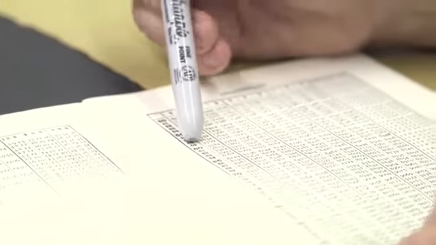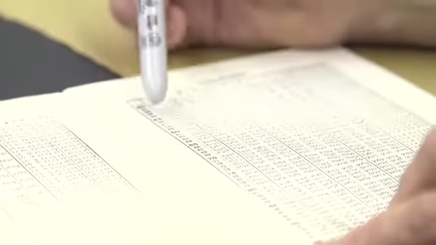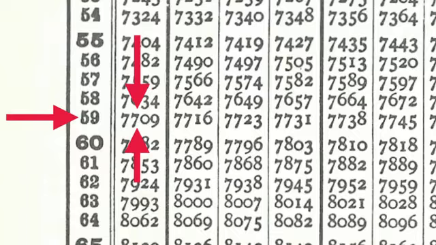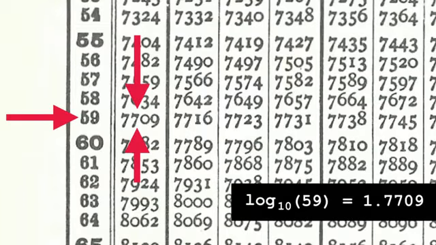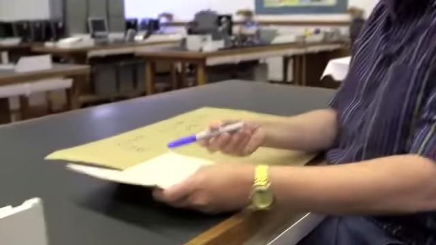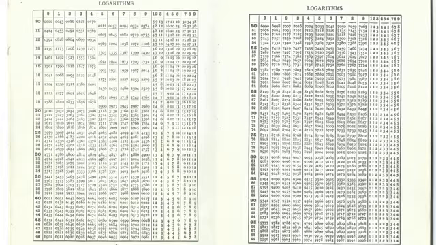And then I look up 59. And there's 59, 59.0, I go across, it's 0.7709, but this is 5.9, so I have to add a 1. So these, I cheated, it's all in a table. I could look it up. When I was a lad at school, this is how we learned to do multiplication. I mean, we learned how to do long multiplication, but we added these numbers together to get the answer quickly. And it was the way of doing it, because there weren't pocket calculators in my youth, because I'm so old. This is all we had down the mine.